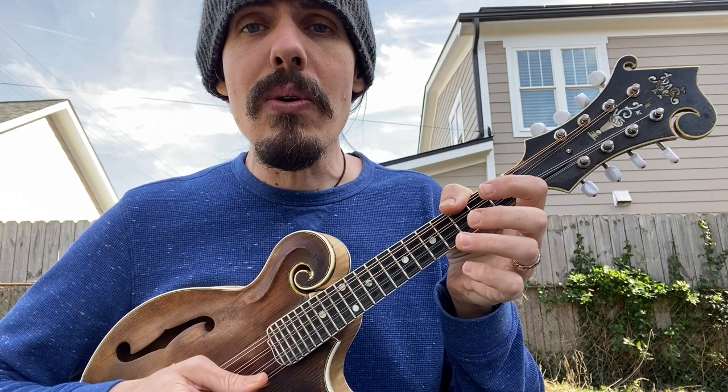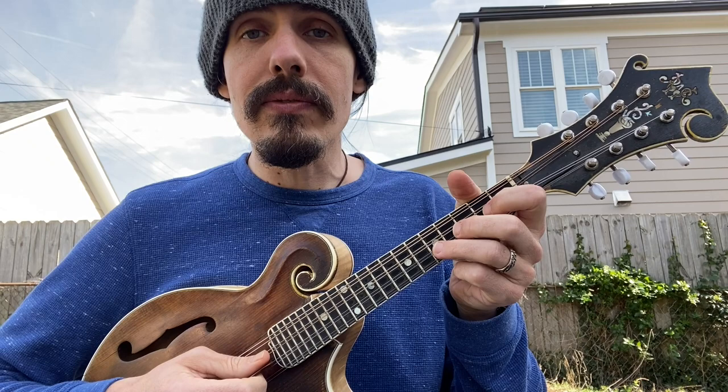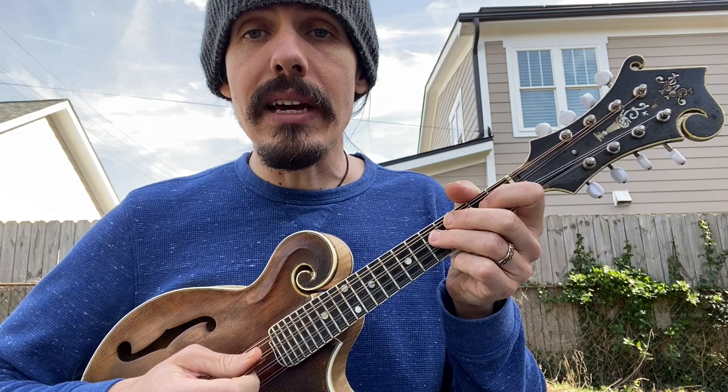So start on the open A. One and two and, four strokes there. Up to the fifth fret of the A. Third fret of the A. Open A. Down to the fifth fret of the D. All right, that's our first line.